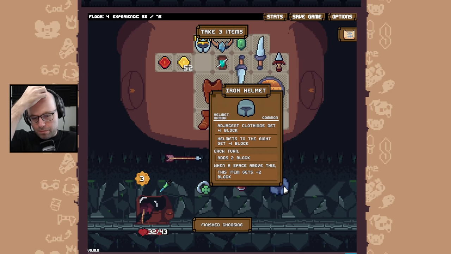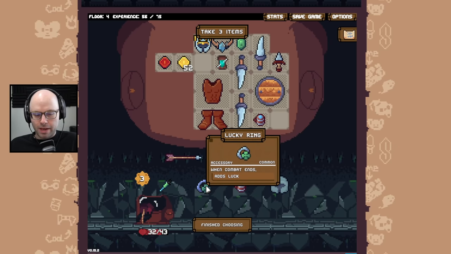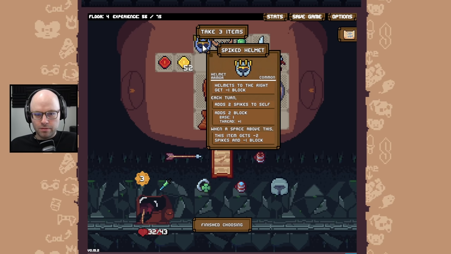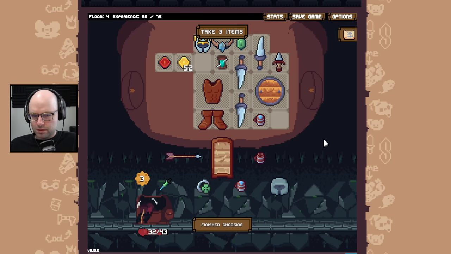Adjacent clothing gets +1 block. You add 2 block. I don't really care for when combat ends, add luck. Interesting. Oh, but are you a 2 spacer? No, you're not. I don't really care for this helmet. You do add spikes, and you add 2 block. You also make adjacent clothing better. Spikes are good? Okay, you've convinced me.